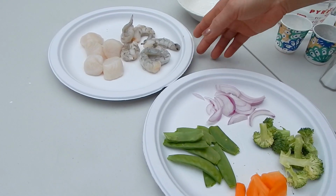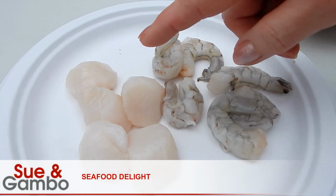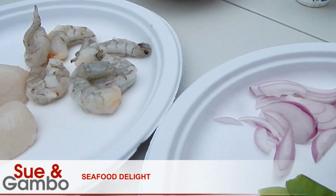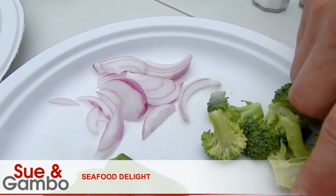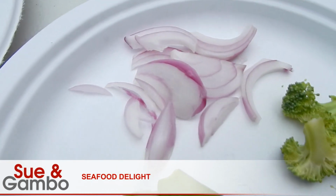Hi, I'm going to make the seafood delight today. I have 5 ounces of scallop, 5 ounces of shrimp, 1 ounce of pea pod, 1 ounce broccoli, half ounce of carrot, and 1 ounce of onion.